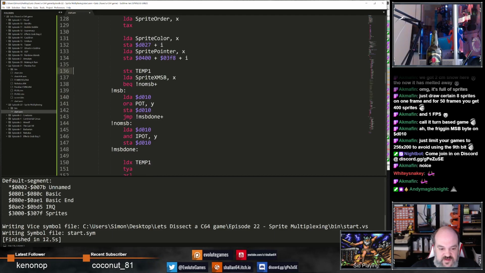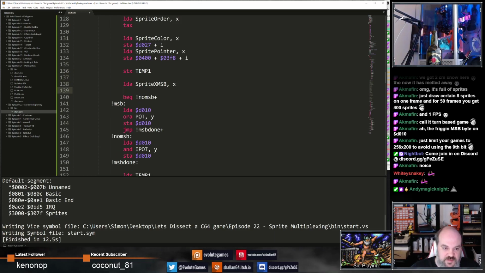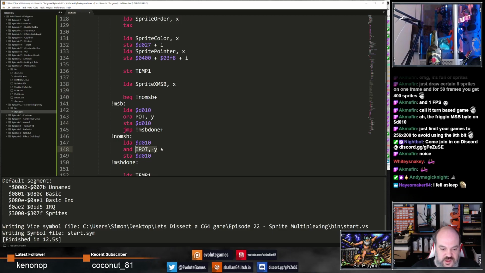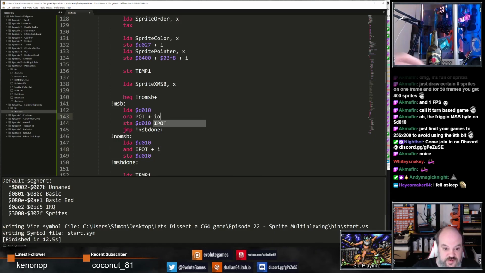Again, here this becomes much simpler. We'll keep that there. We do need to grab the MSB, but now we don't need to do this lookup at all. We can just put the value straight in here. So we can use plus I, plus I, like so.